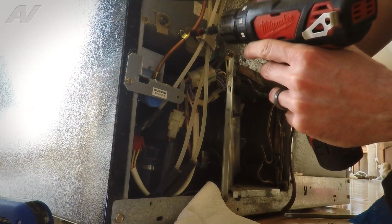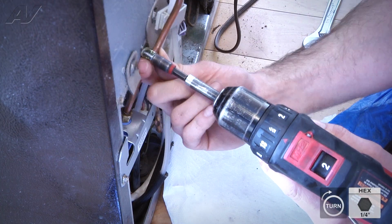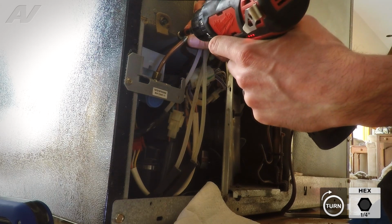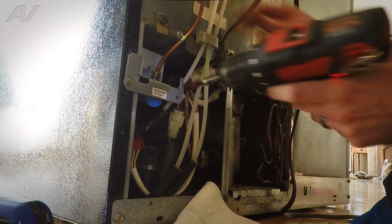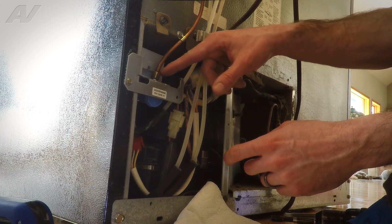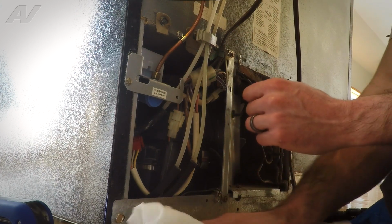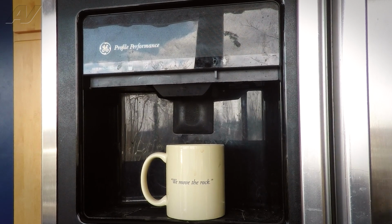And then we'll go ahead and just install the 1/4 inch screw here on the strain relief. And that's just going to basically keep the line in place when the refrigerator does get pulled in and out. It doesn't put stress right on the fitting, and just basically kind of helps it to have not such a high probability of leaking.